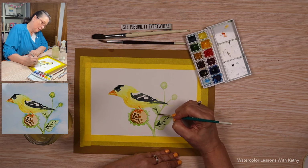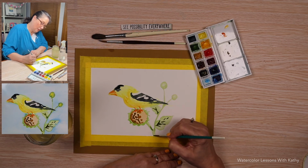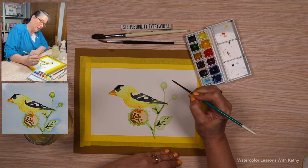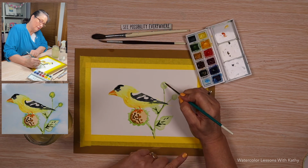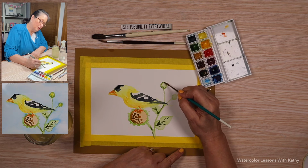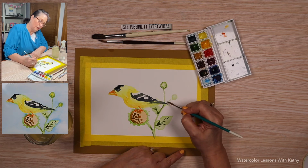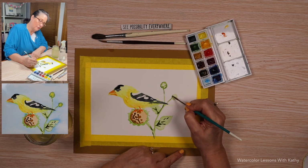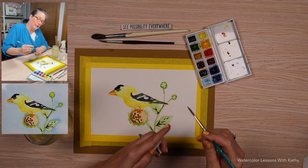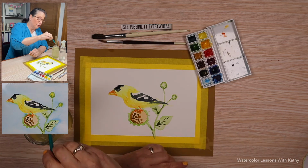One here, a little bit in the stem. And on this shape, put a little darker color on the outline around the circle. And do the same thing up here on this one. Then stop and dry again.